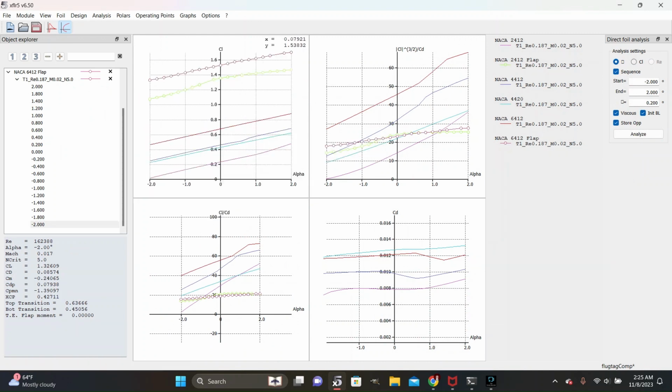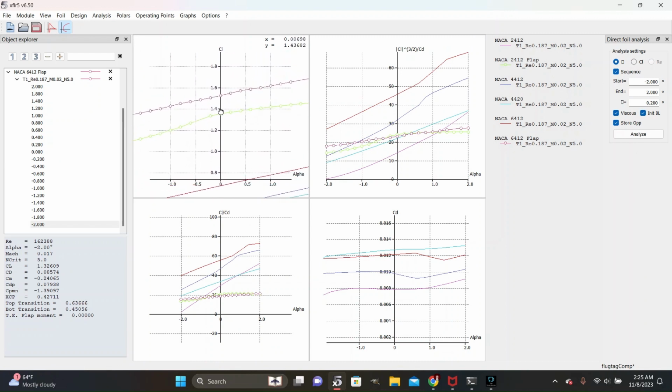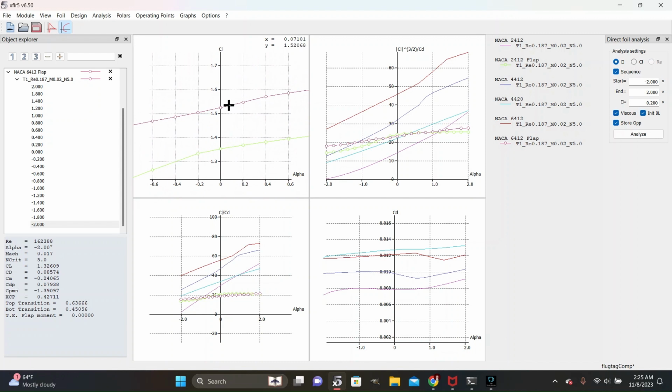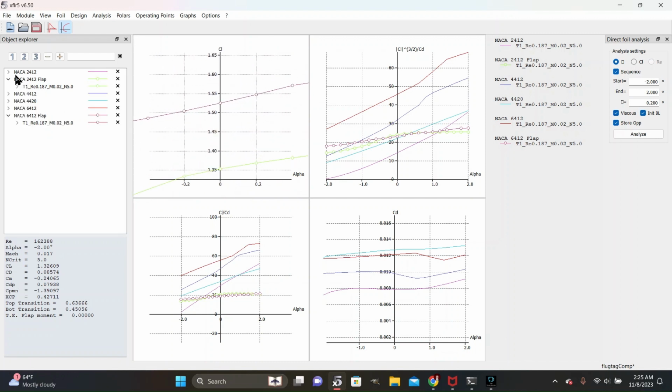And so here we can see we get a much higher coefficient of lift, around 1.53 for the 6412 flap design.